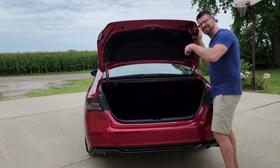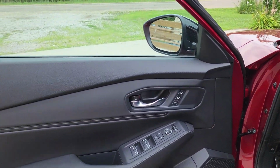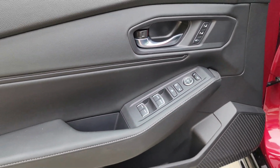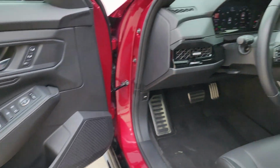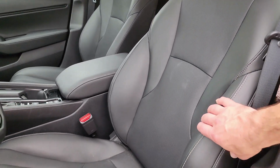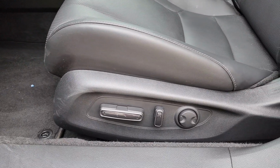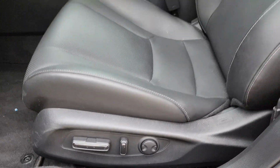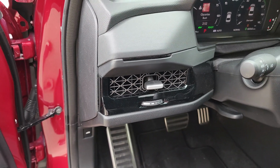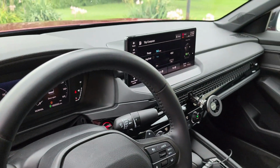But Honda has redesigned the interior also, so let's go check that out. All right, so here is the door panel. You can see you've got 2 memory settings there. You've got all your switches and buttons right there, easy to use, and you've got your speaker down below. Driver's seat, really nice. They are very comfortable. Bolstering on there is really good, keeps you planted in your seat pretty well. There is the adjuster for your seat. It's fully powered with lumbar. That's a good thing. And then I love these vents. I think it's really cool. The bad thing is there are a lot of cell phone holders that will not fit in the vents.